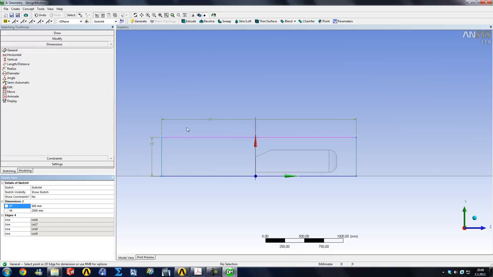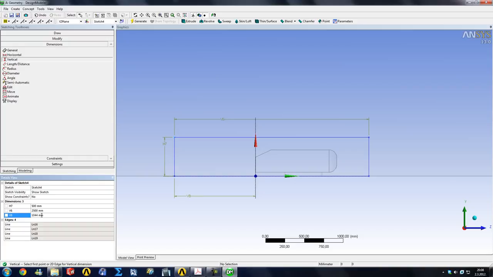You can see a little illogicality here. The vertical dimension is actually a horizontal one, but that's due to how the body was rotated in SolidWorks. So we can go to vertical now and click our vertical axis here and this edge here. So we can specify this to be a car length, which is 1044 millimeters, and basically that's it.